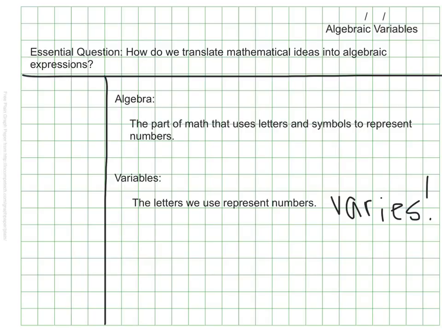Let's say I have nine animals. Four are dogs and the rest are cats. I can show this with algebra and with variables. I know that four plus the number of cats gives me my total of nine animals. In this case, the C is five because four plus five makes nine, but I used my C to represent cats because I did not know yet what the value was.